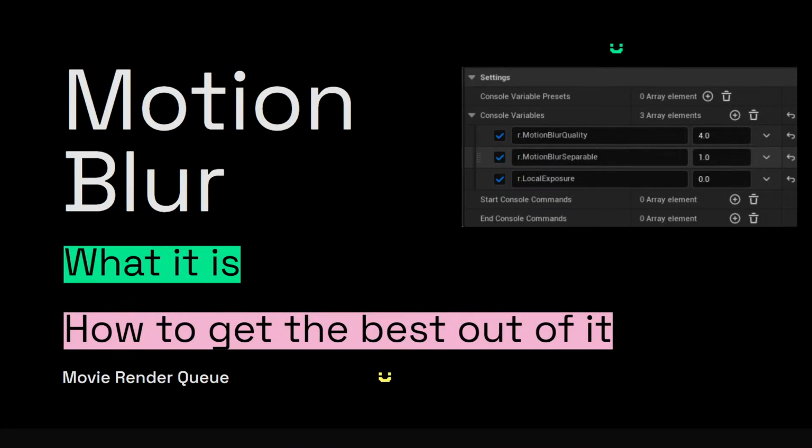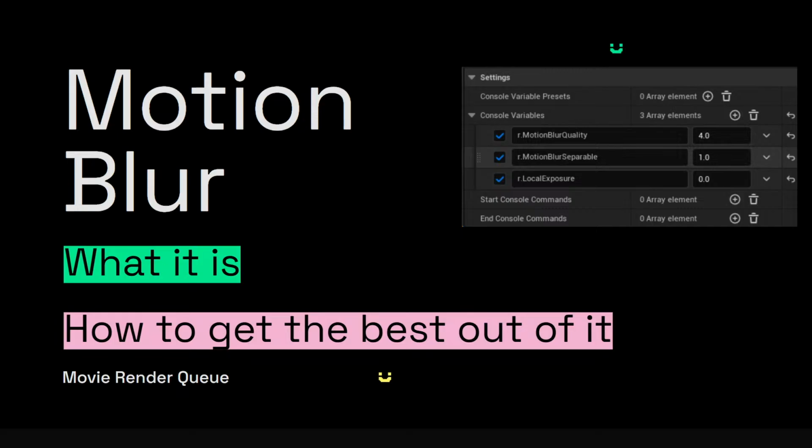And so some examples of motion blur settings that I've found to be effective is basically just setting your motion blur quality to as high as possible, which is 4, and then motion blur separable of 1. This will give you a longer, smoother motion blur. You can also change your motion blur amount and bring it back down a bit if you have a high quality.